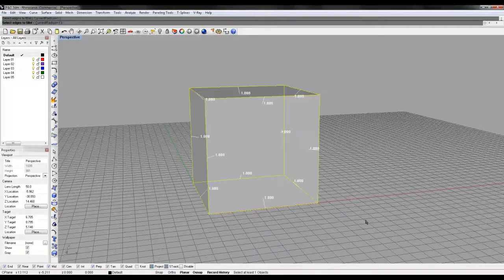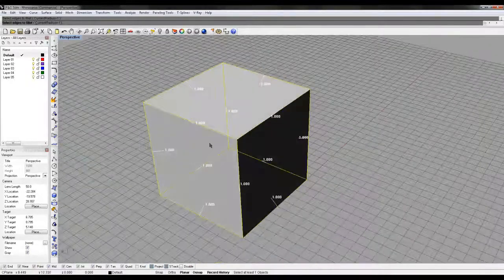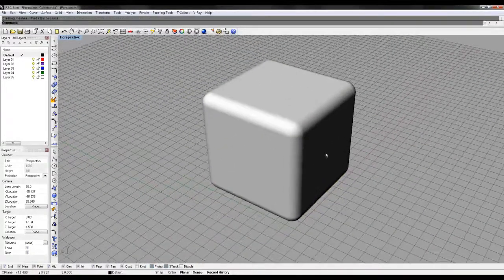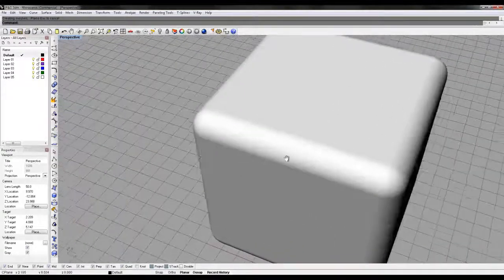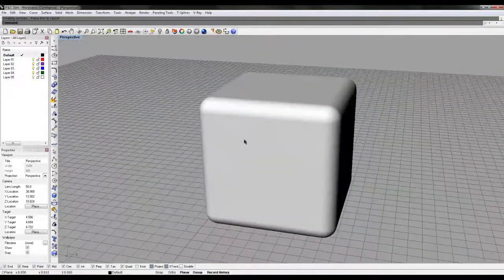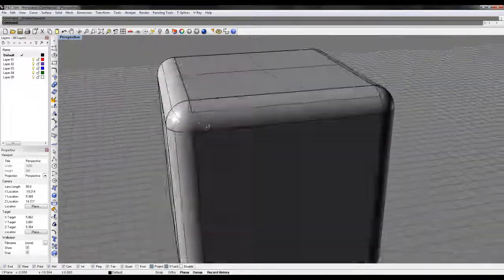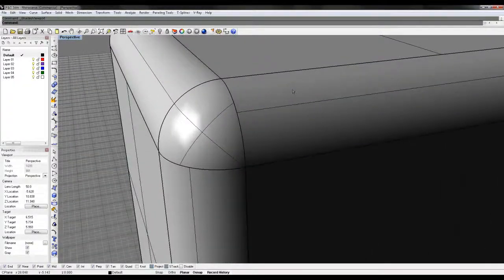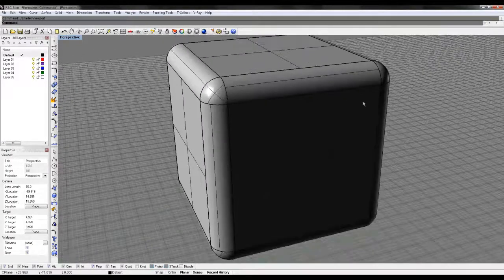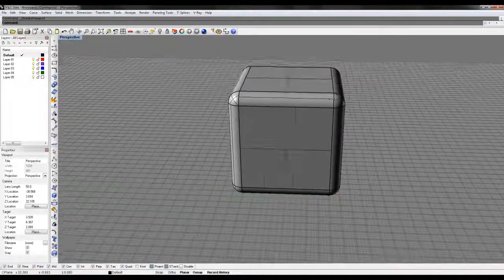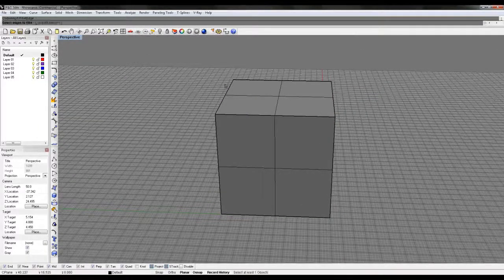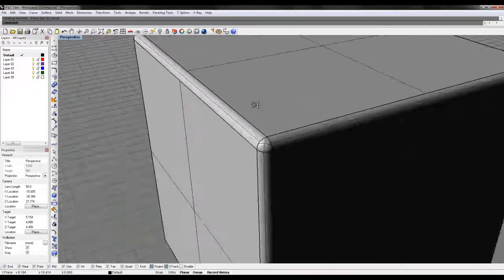We'll select all the edges, and the default radius right now is 1 inch, so I'm just going to hit enter so we can see how the form constructs itself. We're going to go to shaded view so you can see these ISO lines a little better. In these corners you have three fillets mating together to create this round edge, softening the form. If I reduce that radius to 1/4 inch, it becomes nice and tight.